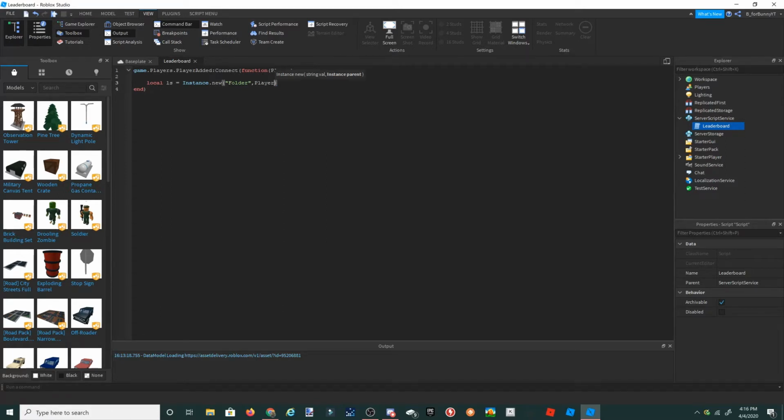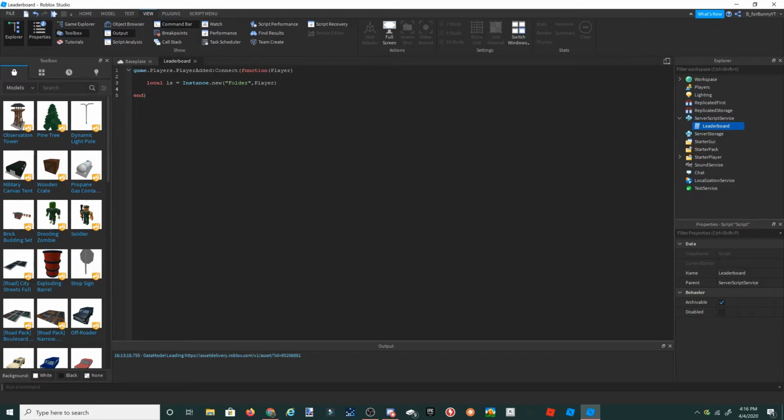And as you can see, if we're hovering over right next to it, it says Instance.new, so you're making an instance of something new, string value, which is what you are making. Since it's a string value, you need to put it in either quotations or whatever these two dot things are, and then comma, instance parent. So instance is basically what you're creating, if you don't know that.